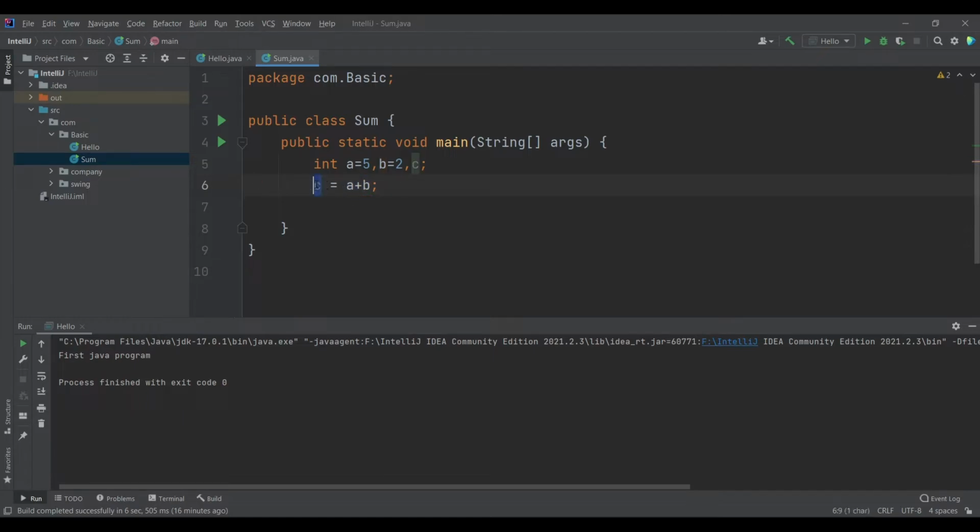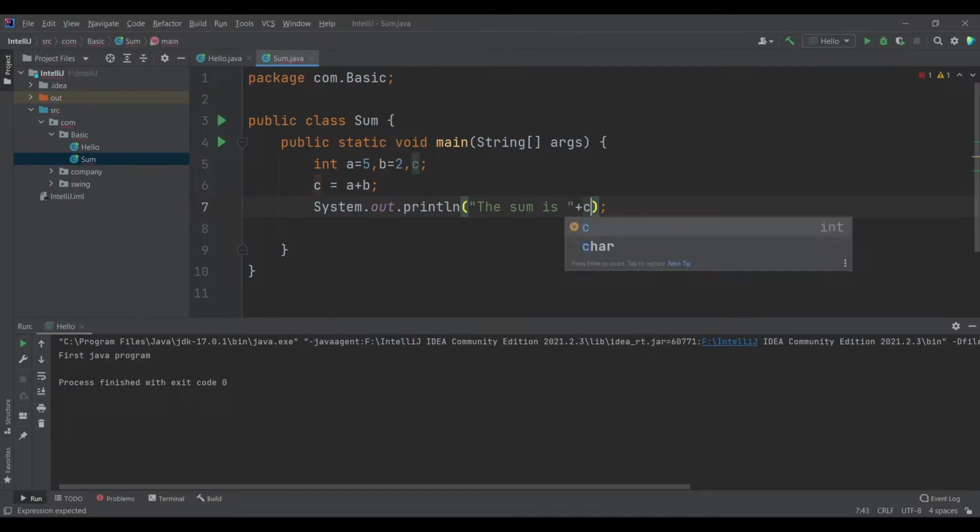So what I have to do now: my current value of the sum is stored in c, right? So what I have to print now is c. Okay, so I'll just print c. For a better experience, I'll write "the sum is" and concatenate it.